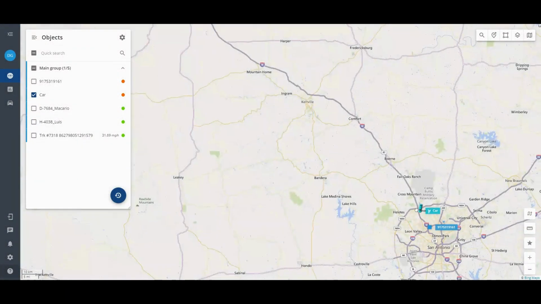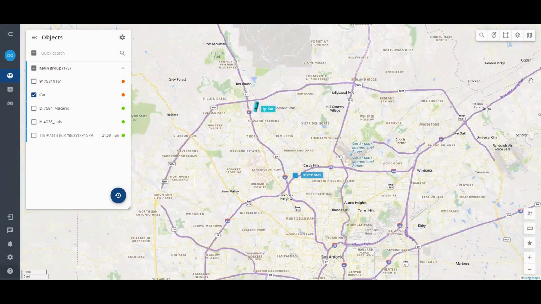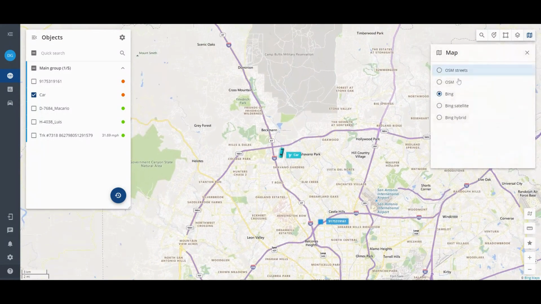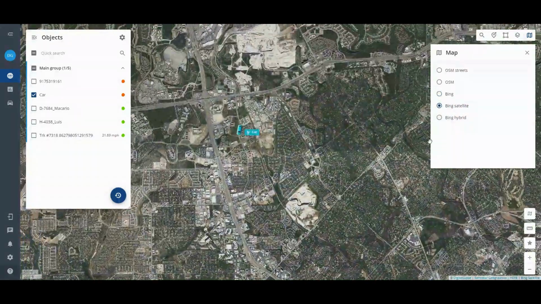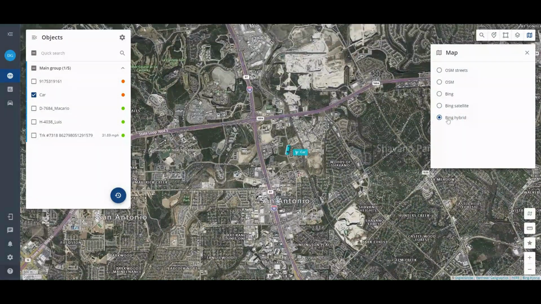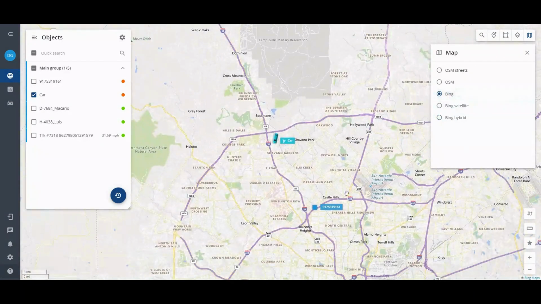All right, and finally, if you want to see different maps, say you don't like this sort of layout, you'll click on up here where it says map, and there's going to be a few options. Bing is the one that's on right now, just a generic online map, but you can click on satellite if you want to see that sort of thing, or hybrid if you want to know the roads with it. Normally, what works best for you will be like your Bing hybrid or regular Bing, especially here in the North America region. If you're a little bit outside, you may have to test out these other ones up here. But for the most part, Bing should work just okay.